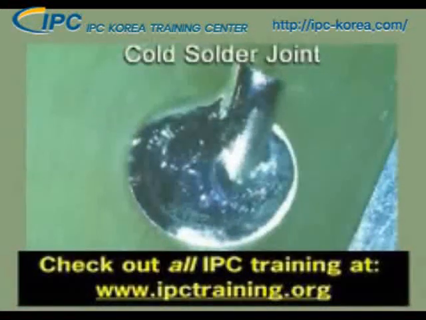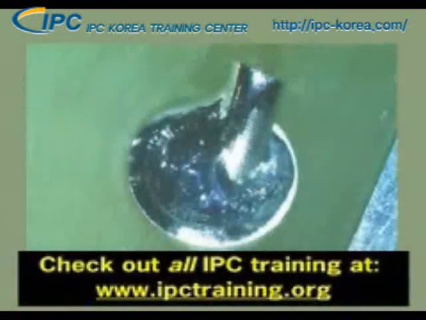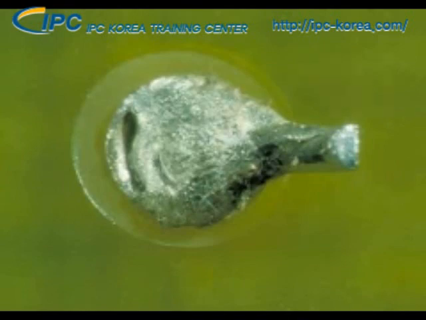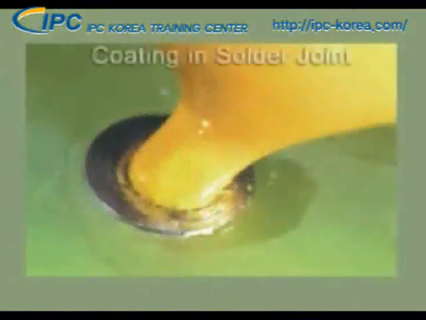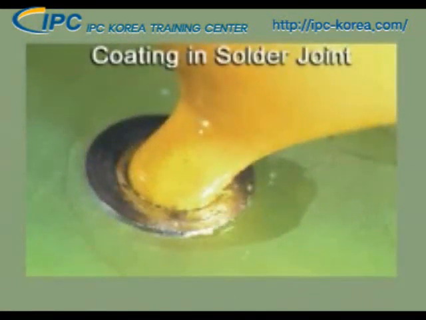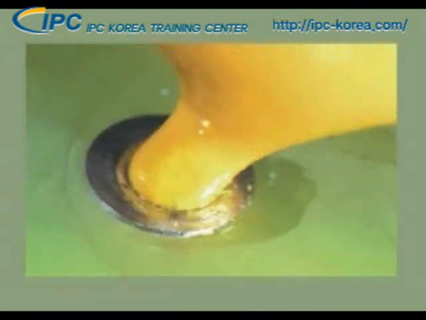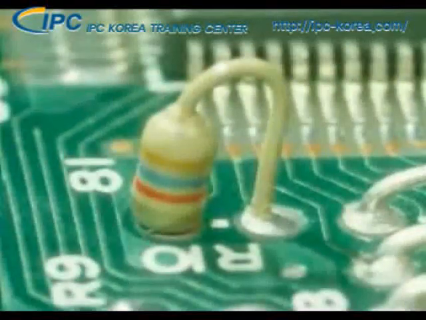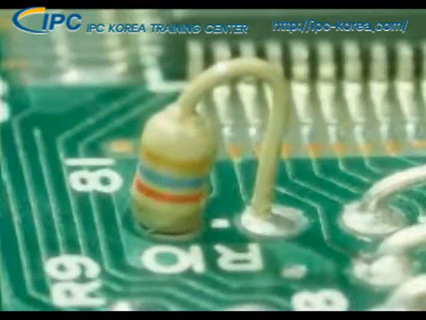You can identify a cold solder joint by poor wetting on the land and lead. Cold solder joints are considered defective because the solder connection will not reliably transfer electrical signals and may reduce mechanical strength. Occasionally, the coating on the component body will extend into the plated through hole during the soldering process. Component coating in the solder joint is a process indicator for Class 2 and a defect for Class 3.